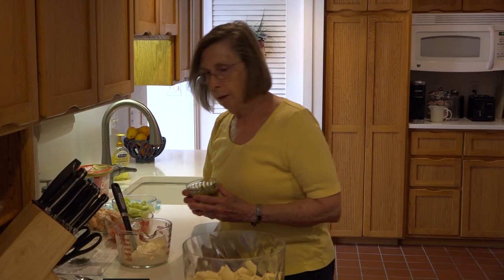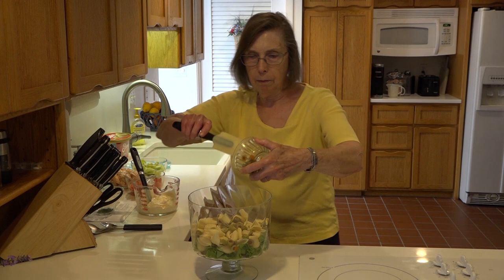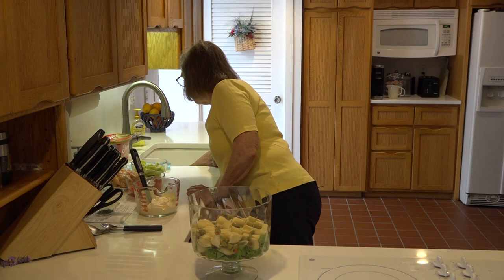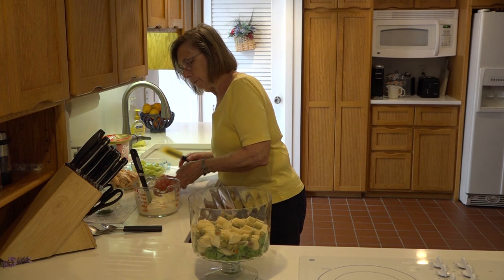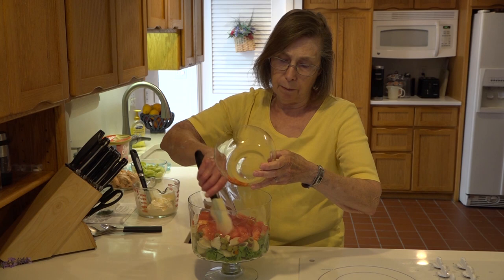Then I'm going to add 1/2 cup of sliced pimento stuffed olives. And again, try to kind of keep them in layers so that you're going to be able to see those layers around the edge of the bowl. One more olive. Then 2 cups of chopped tomatoes. And local tomatoes are starting to come in. They aren't fully ripe, and they aren't ripe definitely in my garden, but you may be able to get some local tomatoes now.